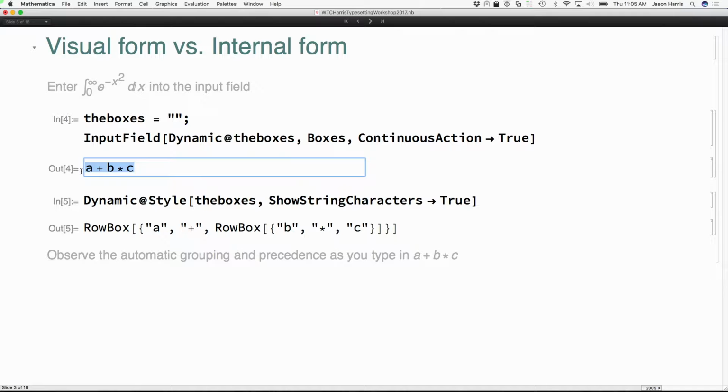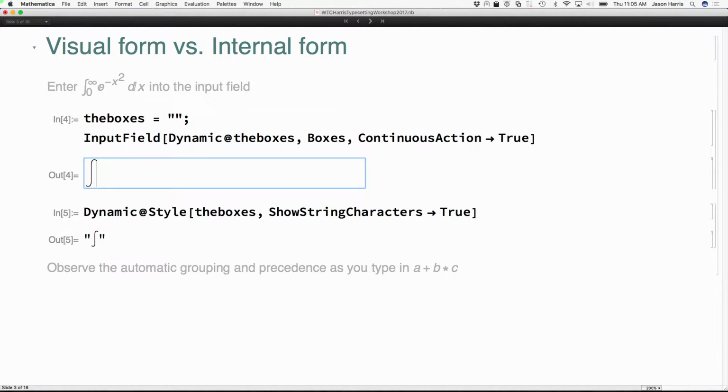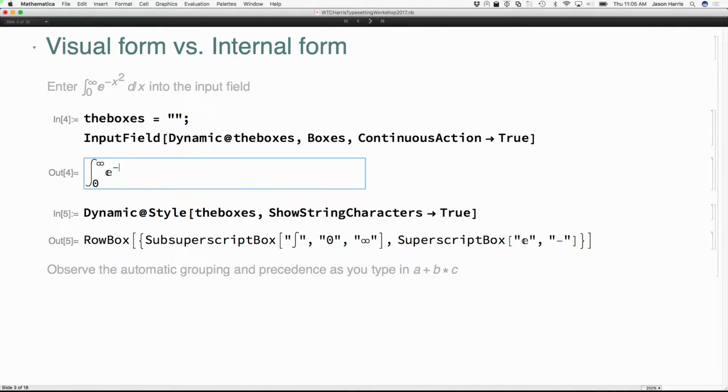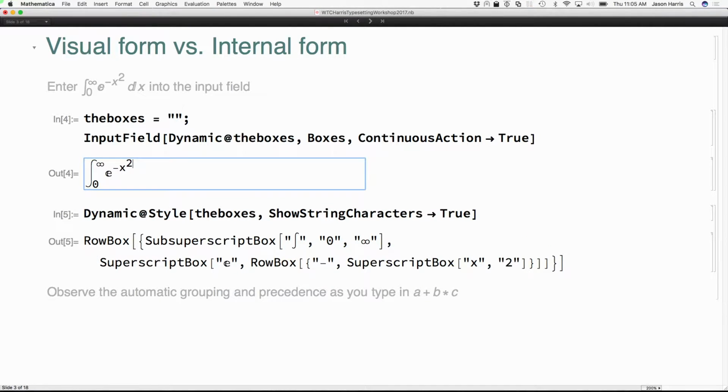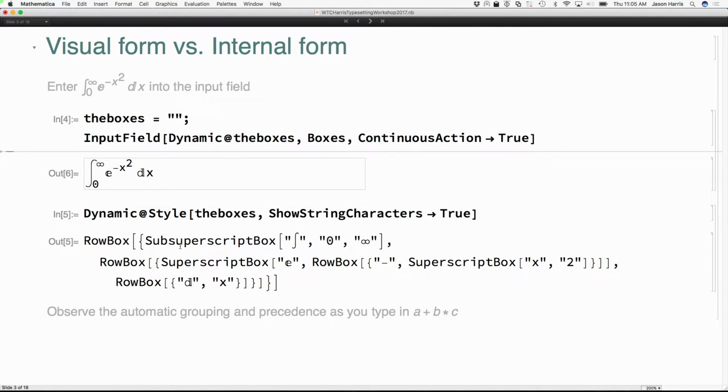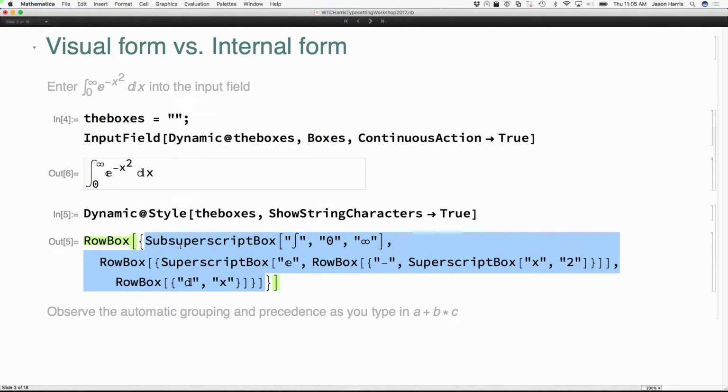Okay, and so now as we type some expression here, escape and escape, I start seeing there's a subscript box, and here now I see a subsuperscript box, and I see this complex infinity. I see this double struck E, this exponential E. I see another superscript box, the minus X, and I see a superscript box, the row box, and the double struck D, escape. And so we finally see, as we've entered all of these various bits, this is the underlying expression. So this is basically what the front end is, editability.